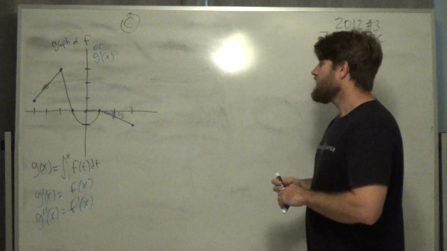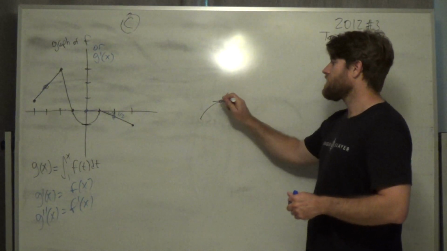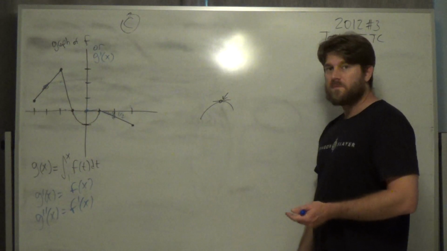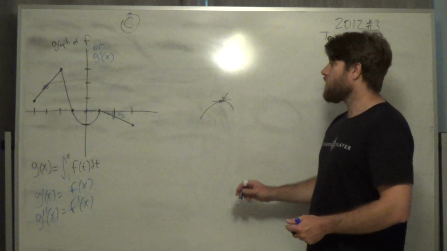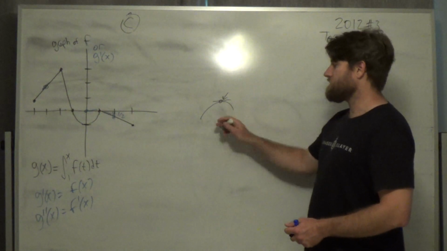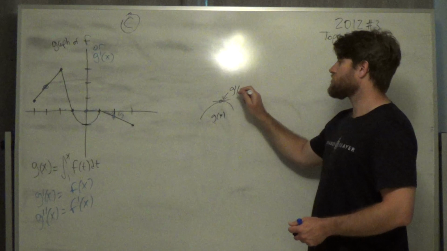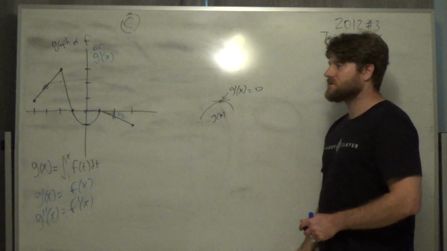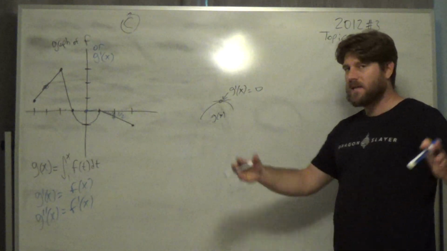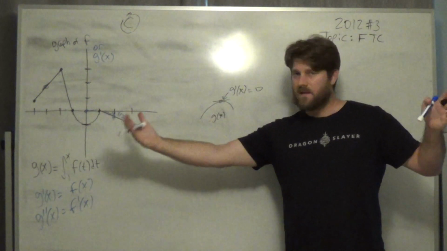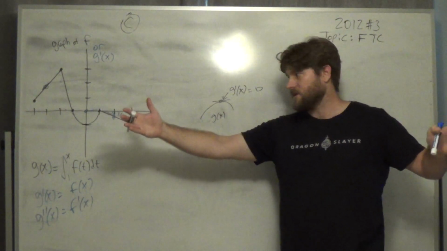But I want you to think, if G has a horizontal tangent line, what is the slope? The slope is 0. Okay? So in other words, if G has a horizontal tangent line, its slope, its derivative is 0. Now, one thing about horizontal tangent lines, they can never happen at endpoints. Endpoints can only win absolute max or min awards. They can't be relative maxes or mins or anything.